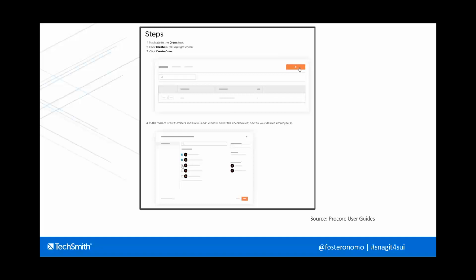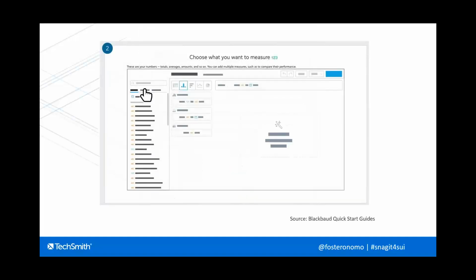Procore, another brand, some folks from there have been pretty active in our community. And so we talked a little bit about why they were adopting SUI for some of their content. They specifically talked about international markets and also the constant updates to the UI. And so they were just like, we're tired of having to update our stuff all the time. It was getting to be too much of a hassle. So they tried to simplify it as much as possible just to avoid some of those costs and complexity.